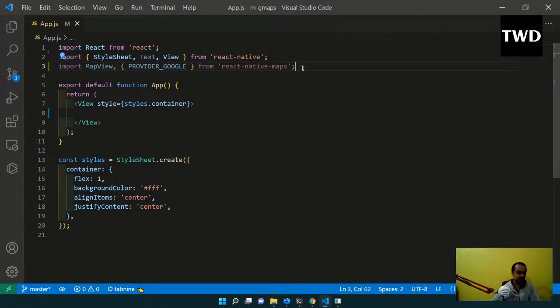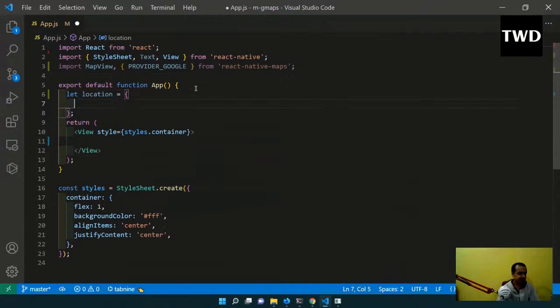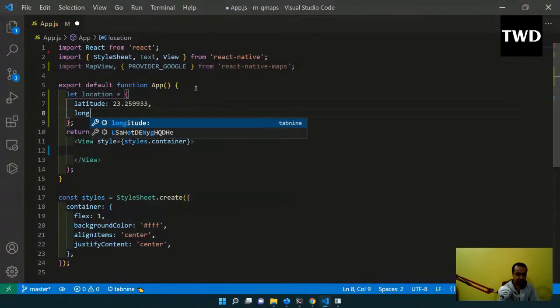For the location you can take anything for this small app. The location I have taken is my home location. It will be latitude 23.259933, comma, longitude 77.412613, comma.